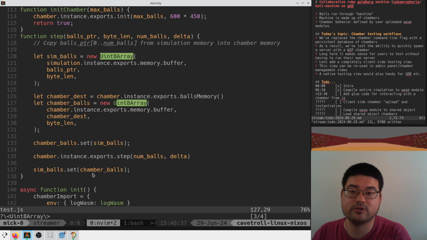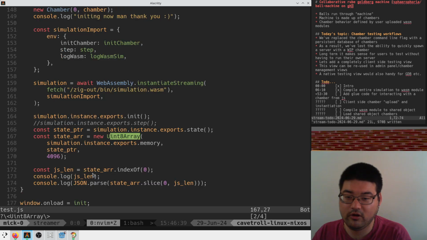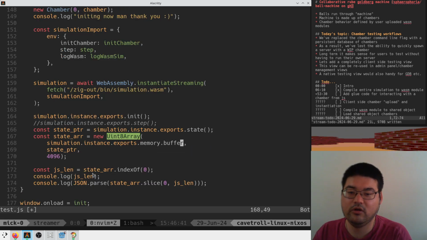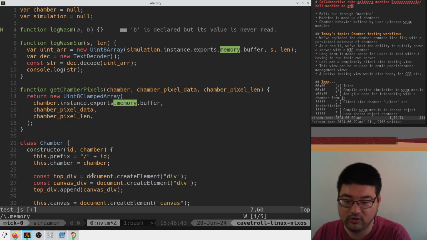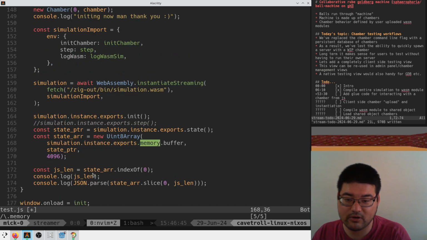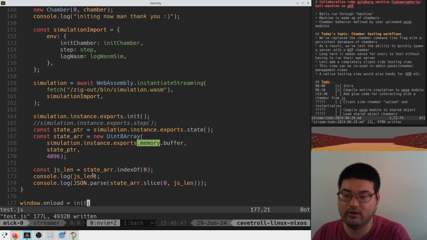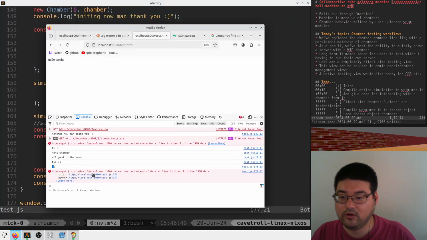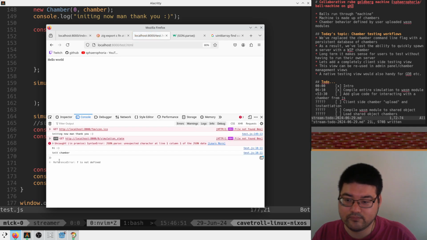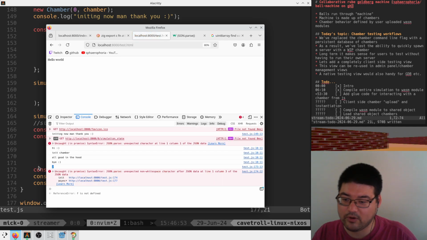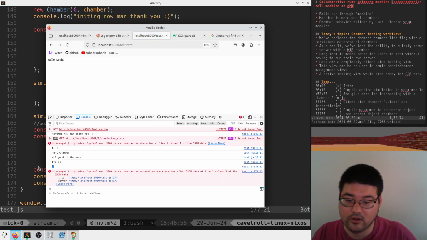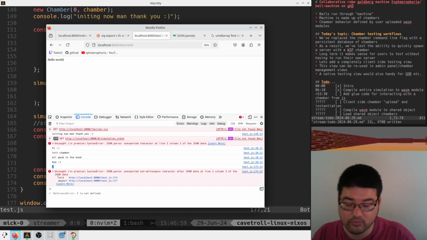Simulation instance exports memory dot buffer. Everywhere we use memory, we have to say memory.buffer, which we did everywhere else, so we're fine. Okay, we got a length of 2 there. That's good. Unexpected non-whitespace character after JSON data, line 1, column 3.